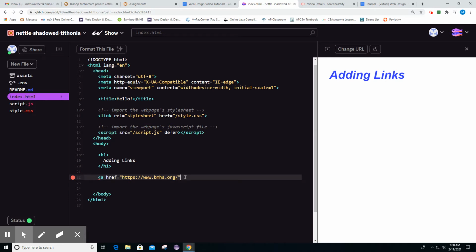After our quotation marks, we're going to go to the right-hand side. We're going to do a space. We're going to type out the word target, okay? We're going to type in target equals quotation marks. Then we're going to do an underscore, which is shift, and then next to the 0, if you have a physical keyboard, it's usually a part of the dash, but it's an underscore, and we're going to say blank, okay?